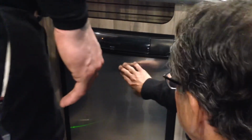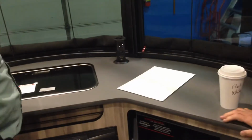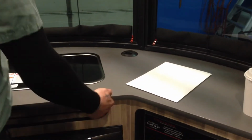Standard here. Wow, that's cool. You got 2 of these little pods right here. Those are pretty sweet. Those are just standard 110, and your USBs for your 12-volt system there, to charge a phone or whatever. That's so cool. I'm waiting for them to come out with automatic ones, where you hit a button and they just open.